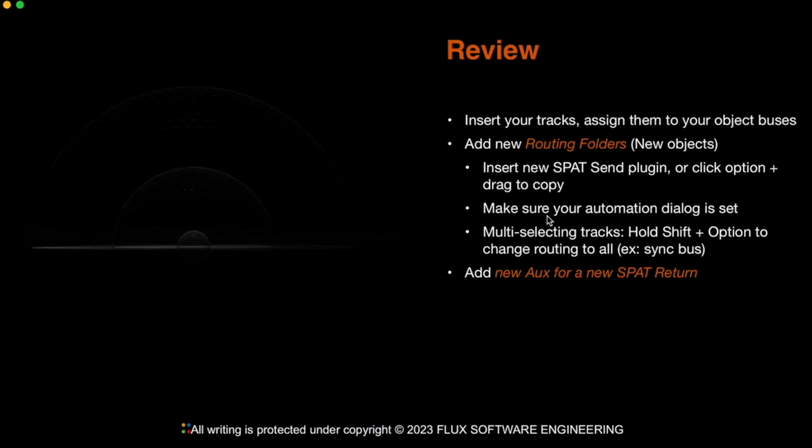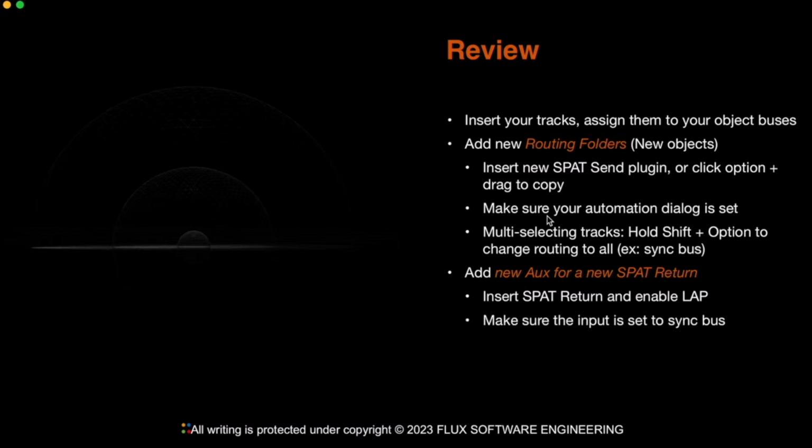We could do the same thing for new aux as well, for new returns. Not going to dive into this now, but same concept. If you want to add extra return buses to actually have more renders, obviously computer size will become a challenge. More renders, more processing, more reverb engines, one computer. We have powerful machines today. The M1, the M2s are beasts. Just be aware of that. At one point, yes, 2 machines is always very interesting. If you're running video, a lot of processing, definitely consider the dual machine setup.